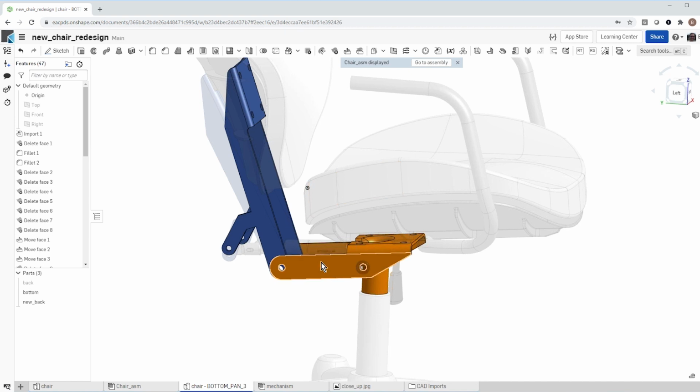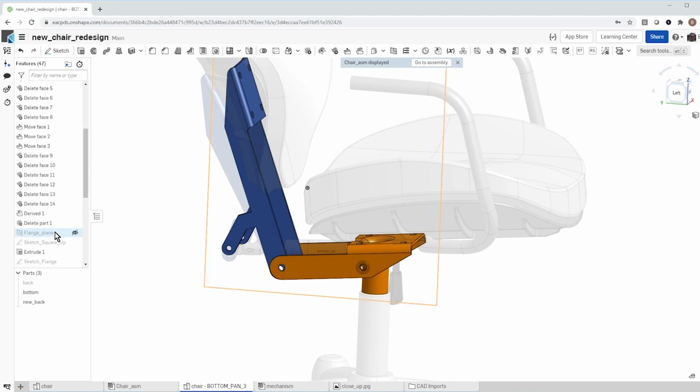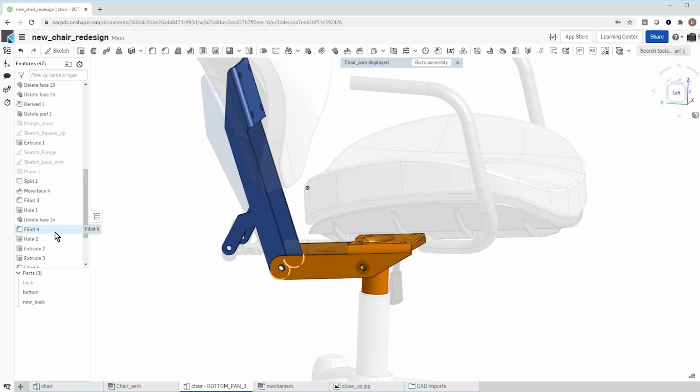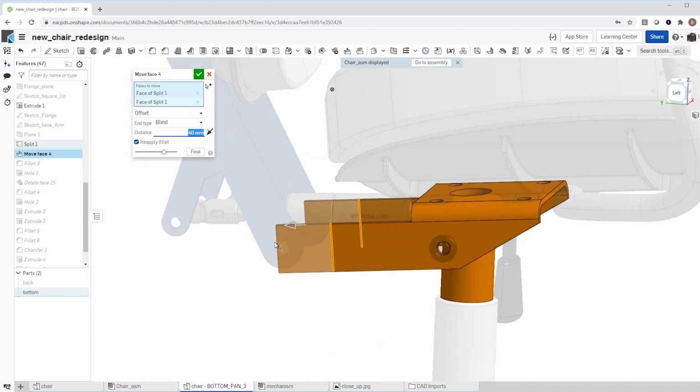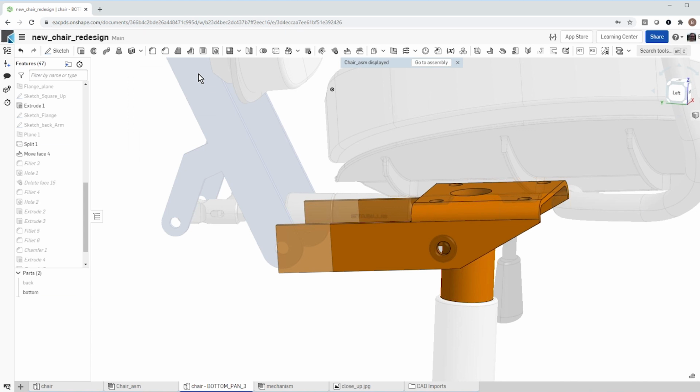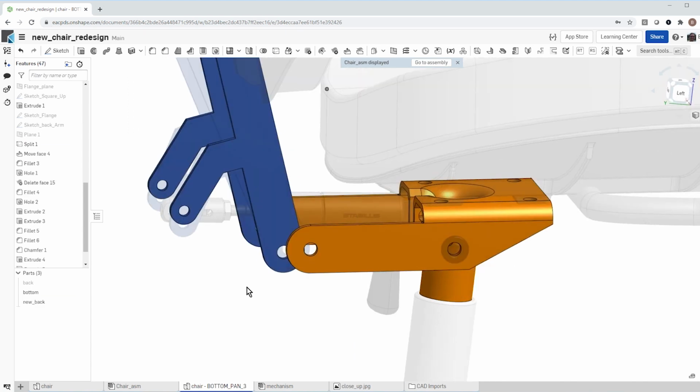And so now it highlights the parts that we've created, and you notice the tree over here was listing all the components before. Now it's listing all the features of those components. So I'm just going to come over here and say, one of the things that we did is we moved that face. I gave it a distance of 55. Remember, I just made up a number, something that eyeballed it looked good. But I'm going to say, let's move that smaller. Let's say it's only 40 millimeters. So that pulls that back, which will pull back the hole, which is good. So now the part has been pulled back.